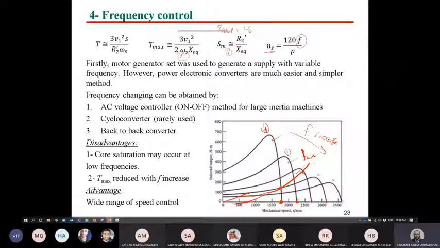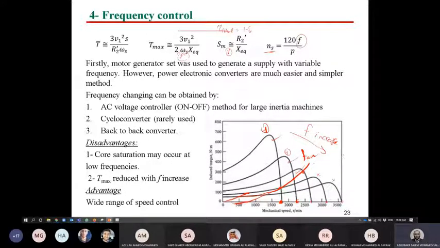So you can increase the speed whatever the value may be higher than the rated of the machine. But you have to take care about the machine bearing, because there is a maximum speed for the machine bearing. Otherwise, you may damage the bearing of the machine. So this is the characteristic or the performance if we increase the frequency.